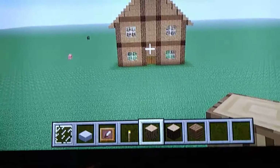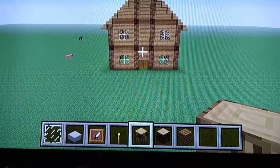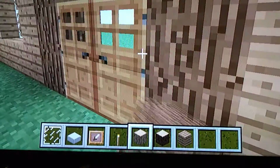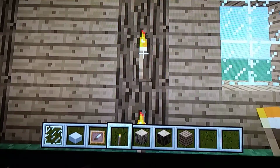And eventually there will be lights on the outside, but as of right now, I'm gonna focus on the inside. And we're gonna put torches up on the inside right now.